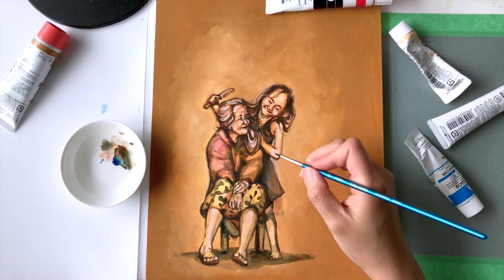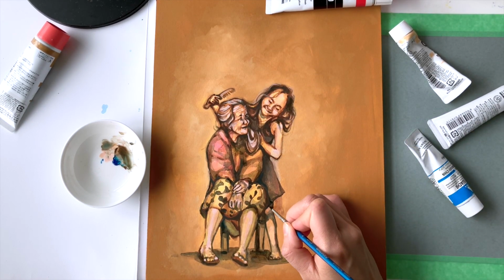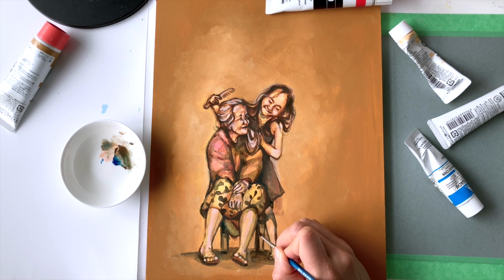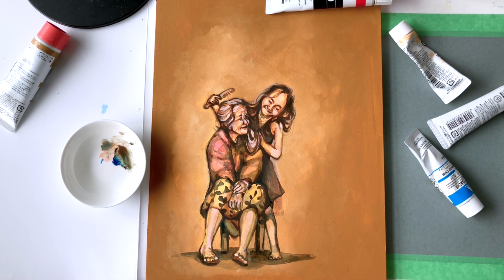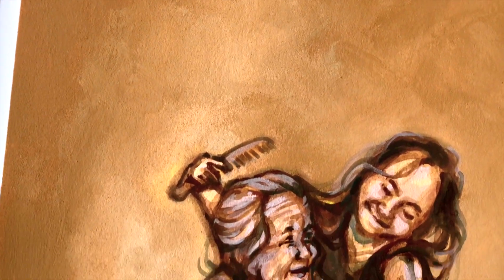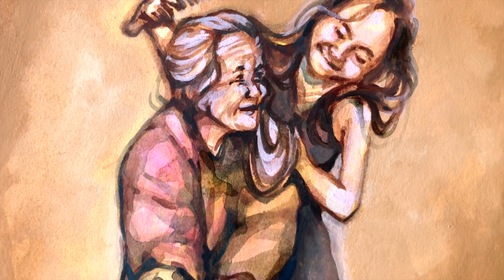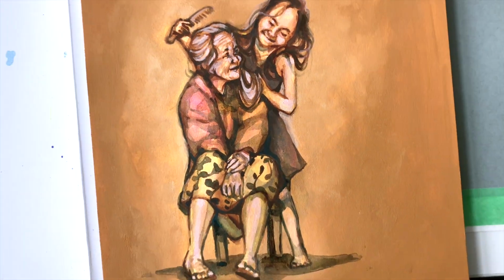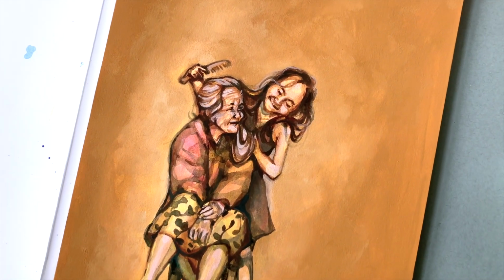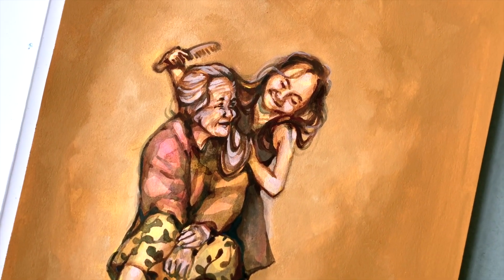Slowing down, I just want to show you how I'm adding highlights and patterns to the piece. You can see the older lady sitting on a stool while the girl is standing up and brushing her hair. And that's about it. I have finished this piece, and I hope you enjoyed this whole process. I feel like there's something gentle, something genuine about this piece, and I really enjoy this idea of juxtaposition.